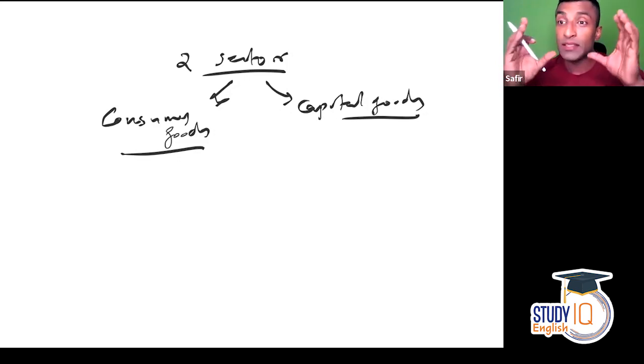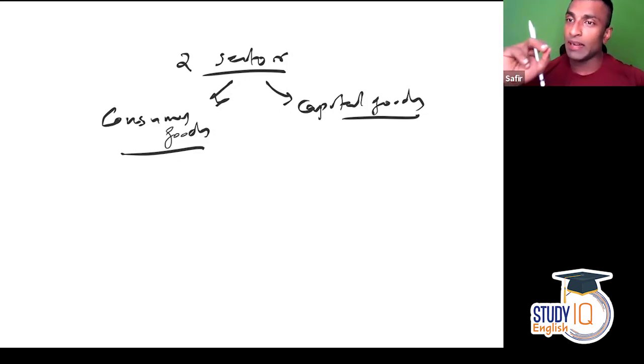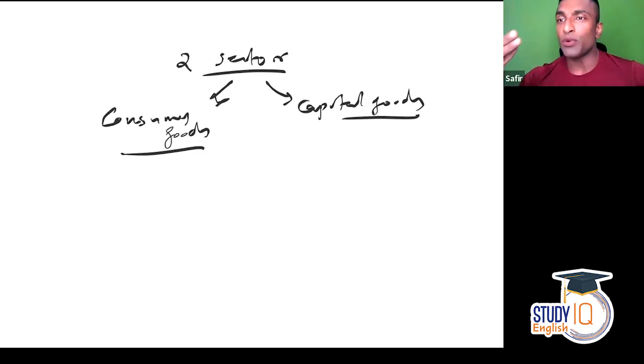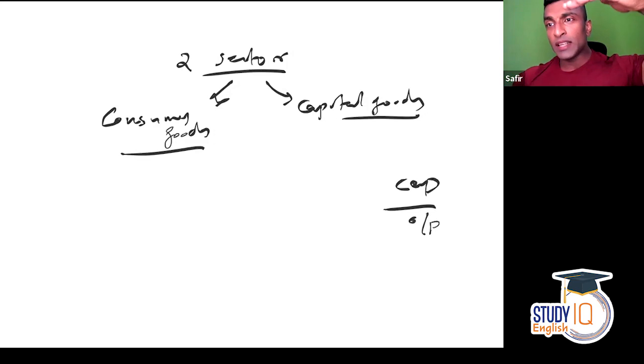That shows efficiency. Guys, remember this ICOR, incremental capital output ratio. This itself can be a prelims question. Higher ICOR means not efficient; lower ICOR means efficient. ICOR tells you whether the firm is efficient or not. Higher ICOR means you need more capital to produce some output. Lower ICOR means you need less capital to produce the output. So less capital, more output, that is a more efficient firm.